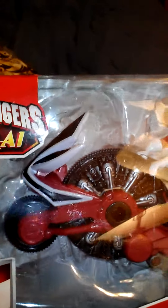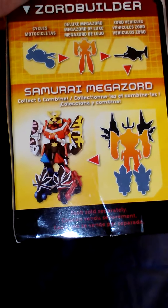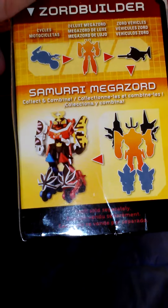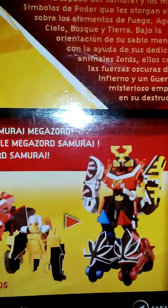I also picked up, as far as Power Rangers goes, this disc cycle thing. I'm really big into the motorcycles with superheroes on motorcycles. Really cool. And apparently it's a builder — apparently this is part of a Megazord. So if you get all the different pieces, buy all the different little vehicle things, you can turn this into the Megazord. So I'm going to try and hunt down the rest of these because I think it's cool.